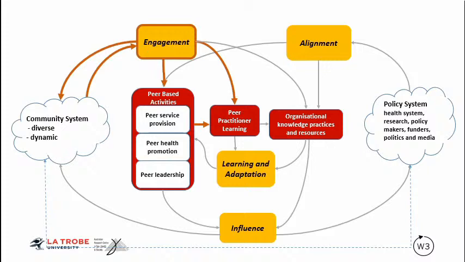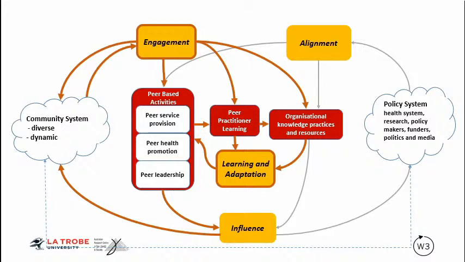And that knowledge that we have with peers working becomes a real asset for the organisation. But what's really important beyond engagement is that learning and adaptation part: the knowledge of what's happening in our communities that we understand intrinsically gets shared within the broader peer organisation, and becomes a deeper, broader understanding of what's happening for the community and the changes we need to make for our programs. That then leads to the kind of influence we can have on an ongoing basis within our communities. The key here is that one of the ways of identifying and evaluating is basically a cycle there.